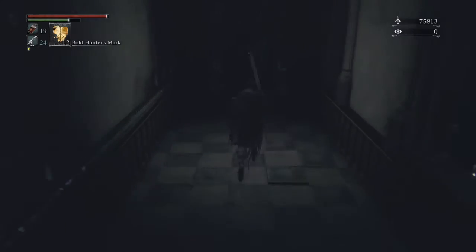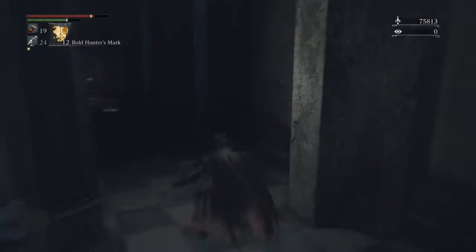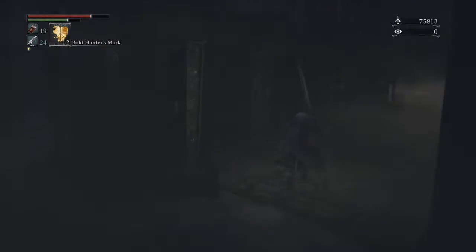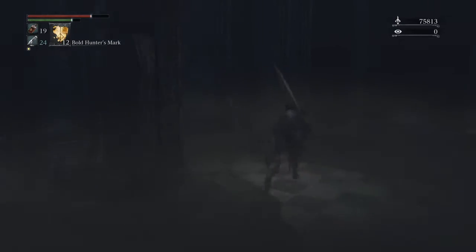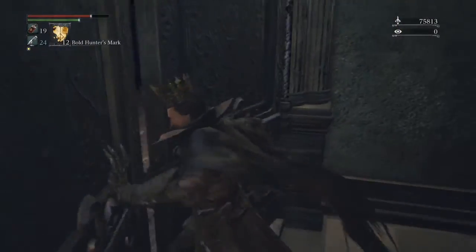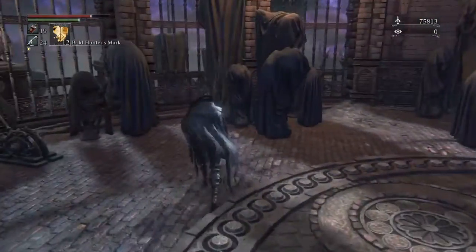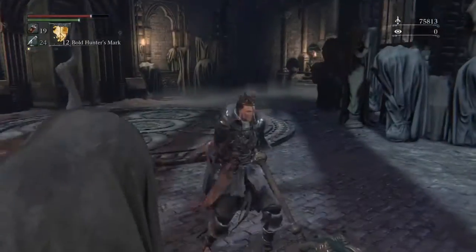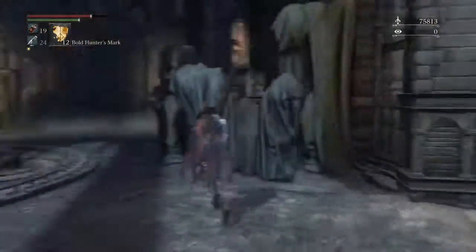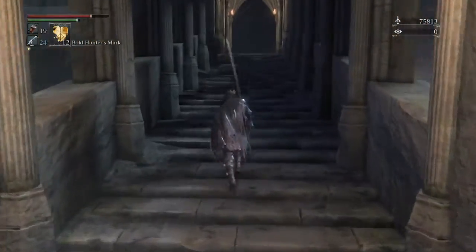Let's not go there. Okay, we're gonna have to run past this one down here. Okay, here we go. We're opening this door now. Ah, I see. So we use the orphanage key that we got from killing those gankers up there. I don't like saying that word, gankers. It sounds weird.